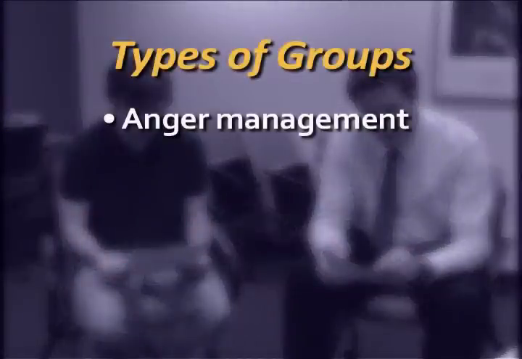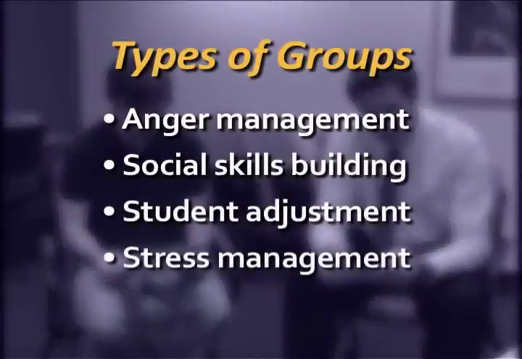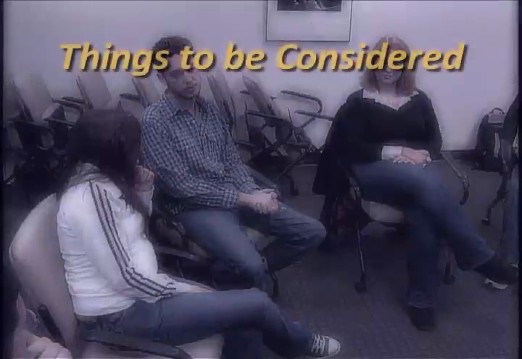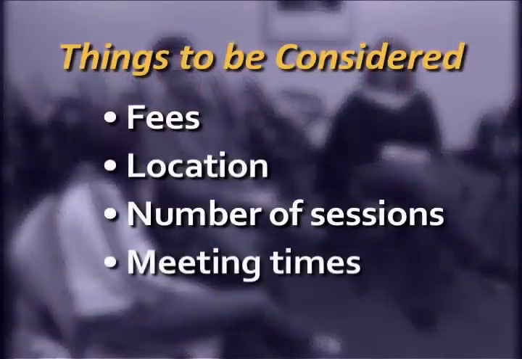You should discuss with your therapist the details of what you might expect from group therapy. There are many types of groups in existence in today's college counseling centers. They could range from anger management, social skills building, student adjustment, stress management, and several others. Regardless of the group that you will be attending, there are several things that need to be considered. Please refer to your therapist regarding specific things you need to know, such as fees, location, number of sessions, and meeting times.